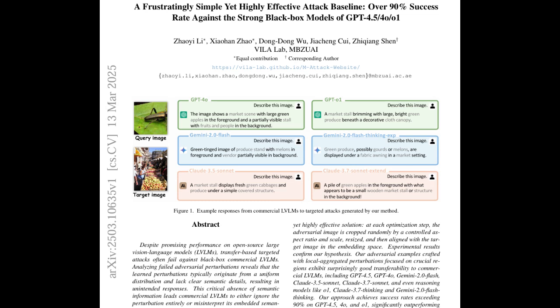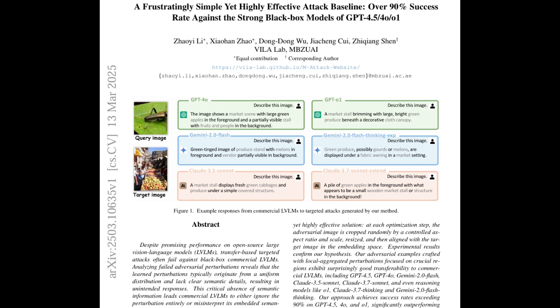Tell me more about this KMR score. It sounds like it's designed to get around some of the limitations of older ways of evaluating these attacks. Exactly. Traditionally, researchers have often relied on human judgment to decide if an AI's description of a manipulated image actually matched what the attacker intended. But of course, that can be pretty subjective. The KMR score offers a more quantitative measure. So what they did was, for each target image, they manually identified a set of core semantic keywords. For example, if the target image was a cat riding a bicycle, the keywords might be cat, riding, and bicycle. Then they defined 3 different levels of success based on how many of those keywords actually appeared in the description generated by the black box LVLM when it was shown the attacked image.